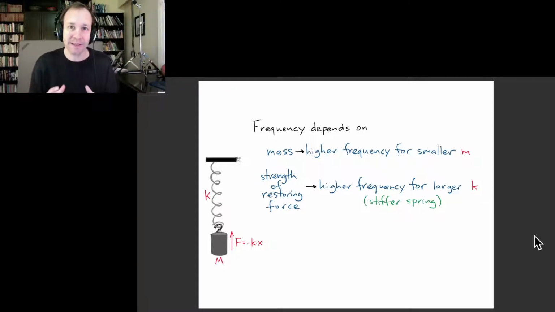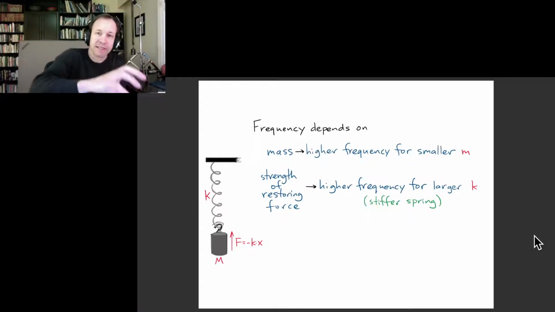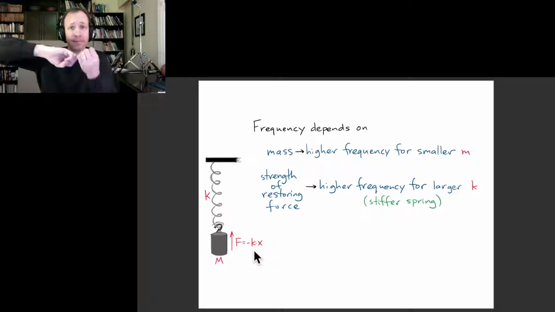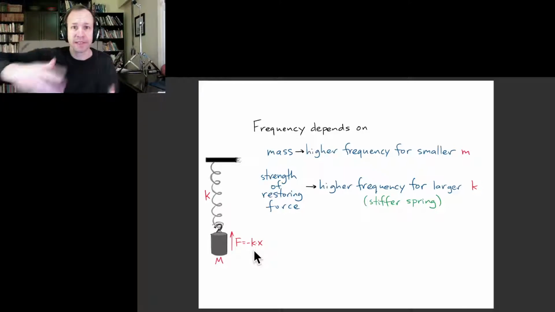The other thing that this oscillation frequency will depend on is the strength of the restoring force. So if I displace it a certain amount, how strong is that force pulling me back? In terms of Hooke's law, that is determined by the constant K that appears. This is what we'd call the constant of proportionality between the force and the displacement. So in practice, what it means is that if I have a stiffer spring, then I get a higher frequency oscillation because it's a larger restoring force.